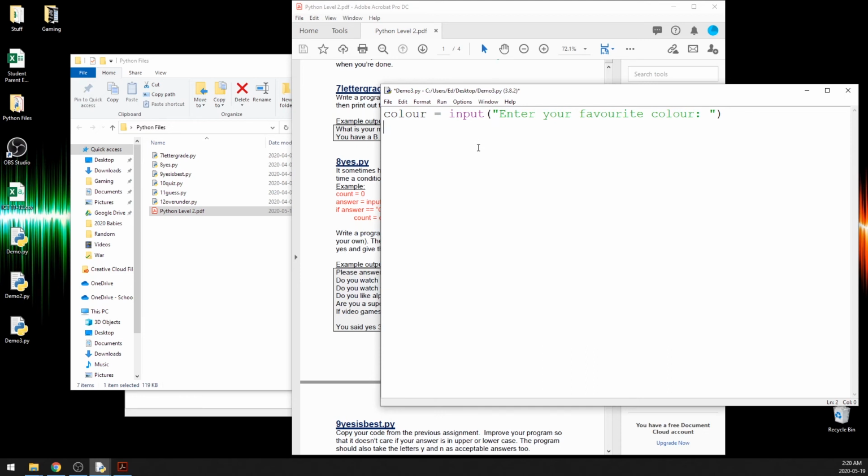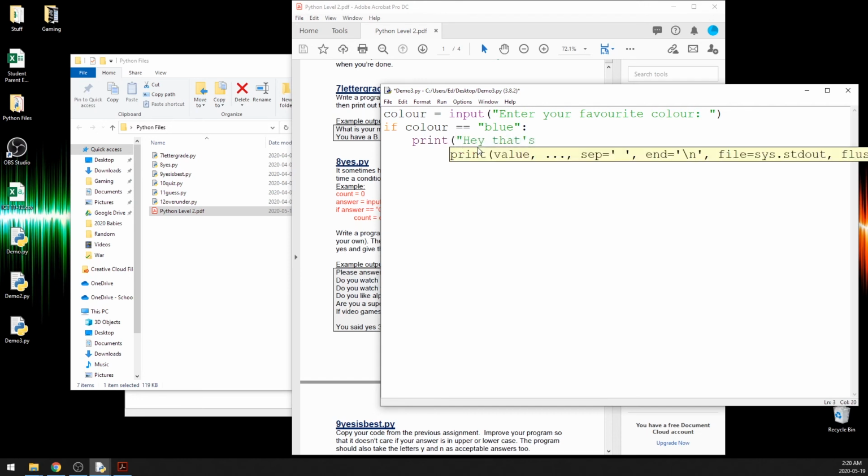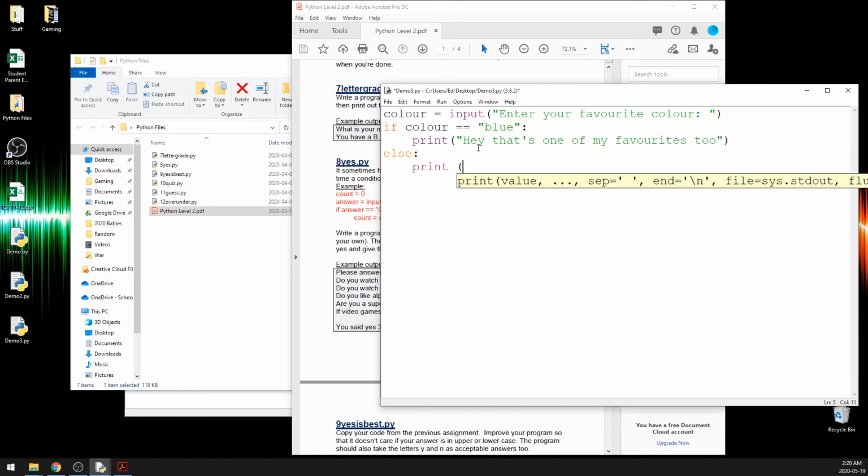And the idea is if the color they chose is equal to blue, I want to say, hey, that's one of my favorites too. And then if they chose anything else, I'm going to simply say, oh, cool.